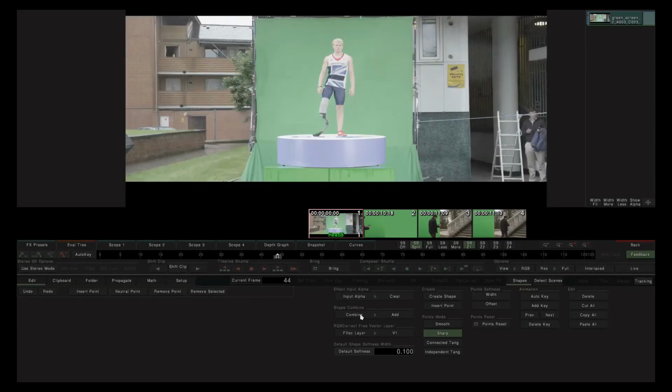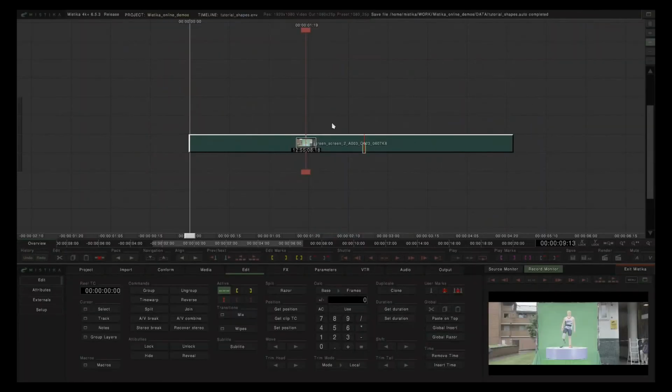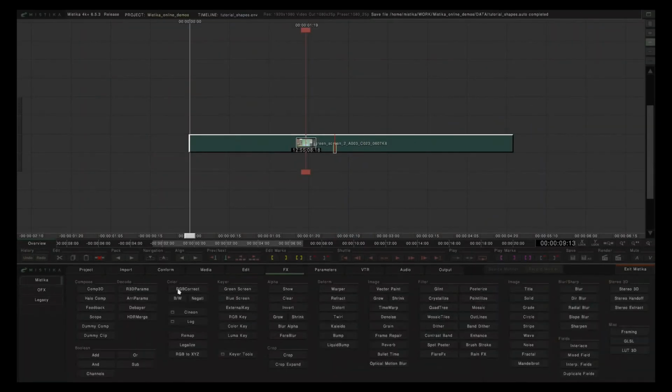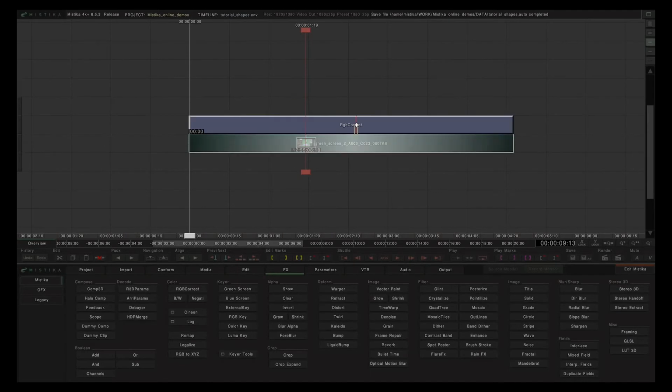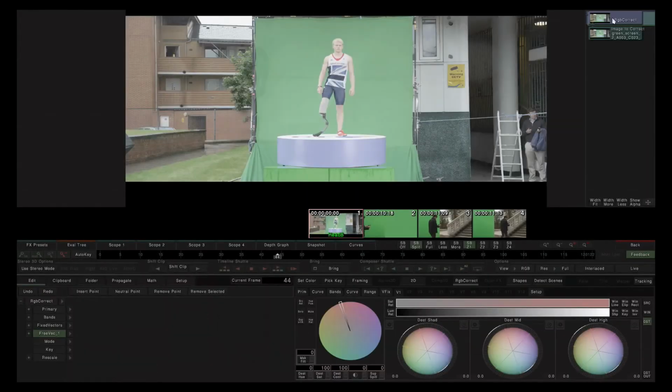If we're color correcting through shapes, as I mentioned, this has no purpose. On the other hand, this section is only related to color grading through shapes and has no purpose in compositing. Let's just set up a color grade. So I'm just going to add the RGB color corrector and double click it. So now I'm going to be adding shapes to the RGB correct. And remember, as I said at the outset, this is the only effect that behaves differently.